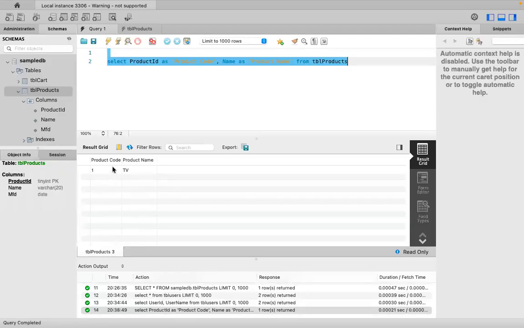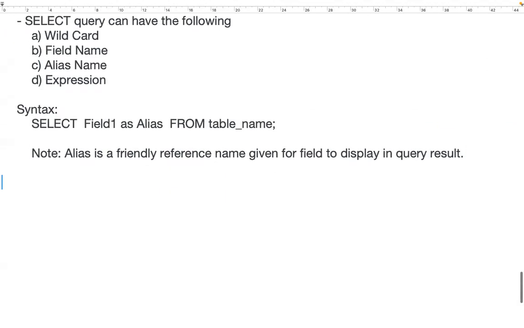Then in the query it will show that. That means in the query it is going to display a different name for the fields. Generally the field names are used exactly as they are. We can put a friendly name by using an alias. So an alias is used to set a friendly name.